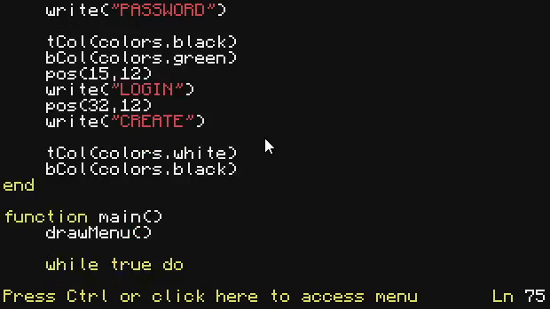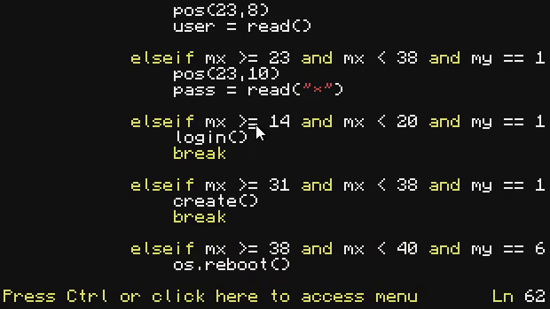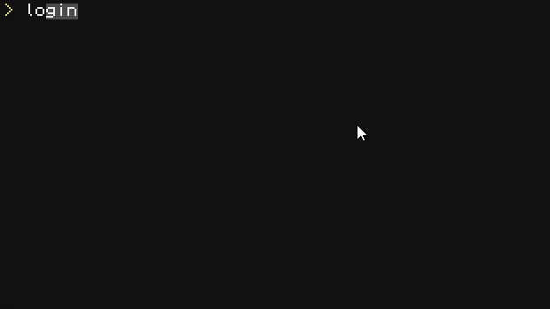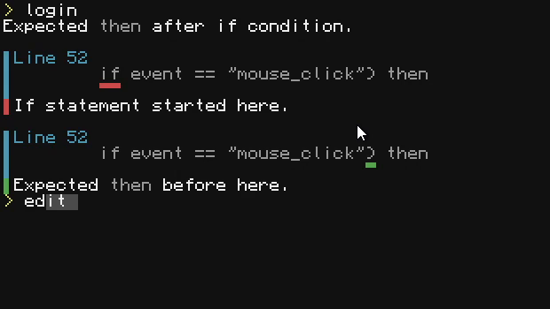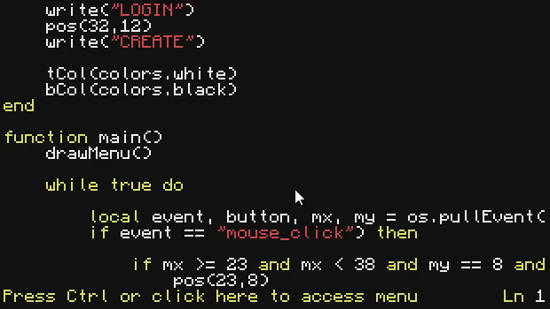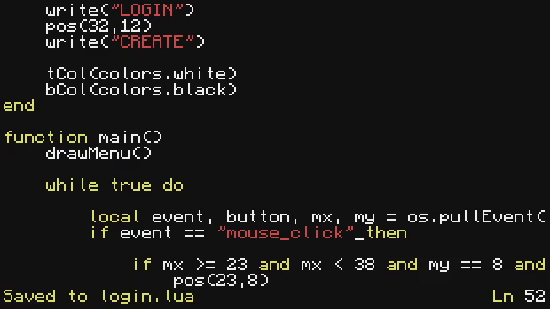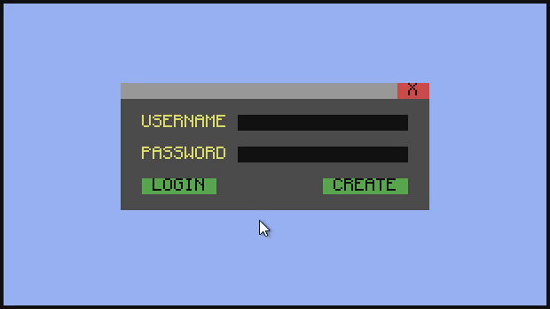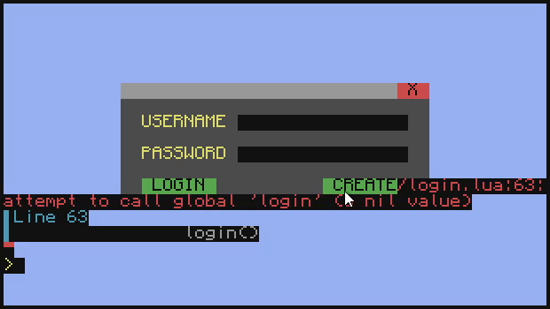Okay, so one thing I'll note here is you may have noticed I did a greater than or equal and then a less than. I just find that if I put an equal here, the button placement or like the cursor placement is off. I'll show you what I mean. I'm gonna go ahead and run login. Let's see what happened. Had a little typo. Oh, put a little parenthesis there. All right, go ahead and run it, and we can click that.